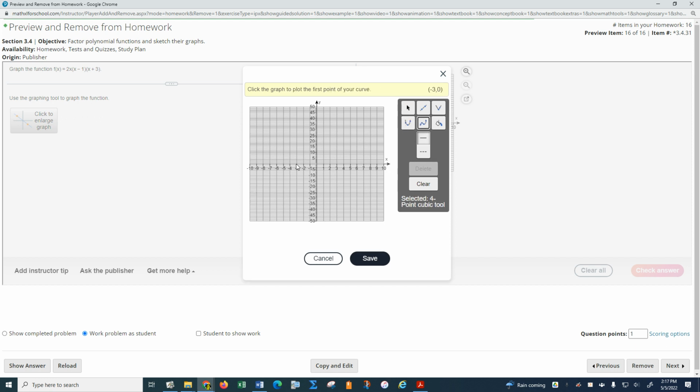Okay, there. So see, look, I can see. One thing that makes this a little bit easier is that when I put my cursor down here, I can kind of watch the coordinates in that box up there to make sure I get it right. Everybody see that as I move this around? It's going to change the coordinates of where the pointer is, so I want to get it right on -3, 0. I want to get it right on 0, 0. And I want to get it right on 1, 0.